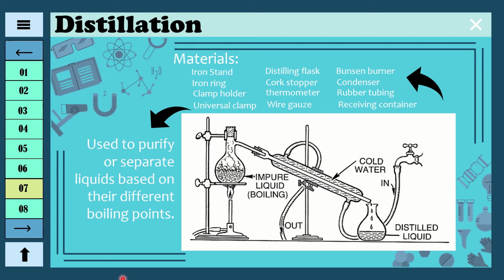To do this, you have to fix the iron ring and clamp holder to an iron stand, as you can see here in our setup. Again, if the iron ring has the screw on its end, no need to use the clamp holder. Next, place the distilling flask containing the mixture, supported by a wire gauze, on the iron ring. Again, we need to use the wire gauze in order to have evenly distributed heat throughout the process. Next, use the thermometer with the cork or cotton on the top of the distilling flask.